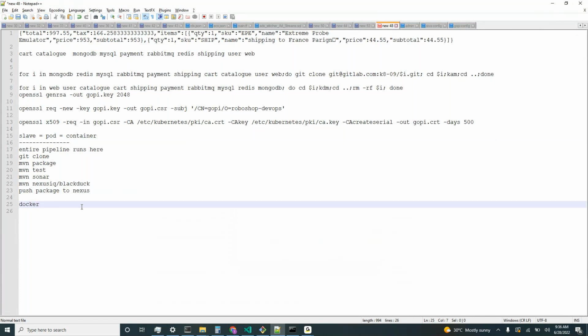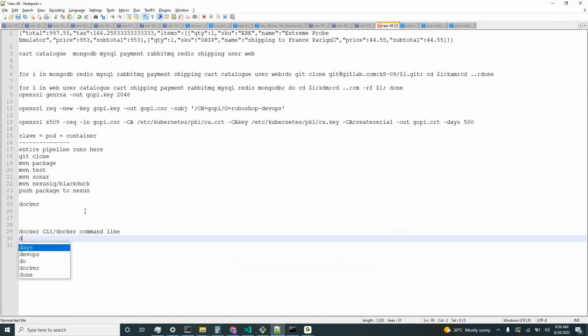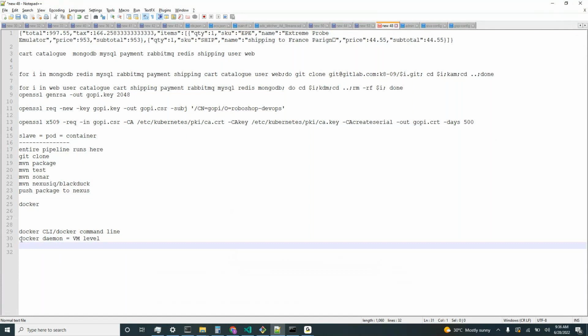Last time when we discussed Docker architecture, there is the Docker CLI, which is nothing but the Docker command, and the Docker daemon. The Docker daemon is like a VM level component. You cannot install this inside a container. If you want that access, your Docker daemon will be running inside /var/run/docker.sock.